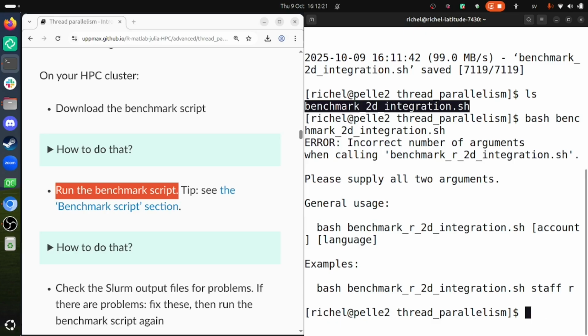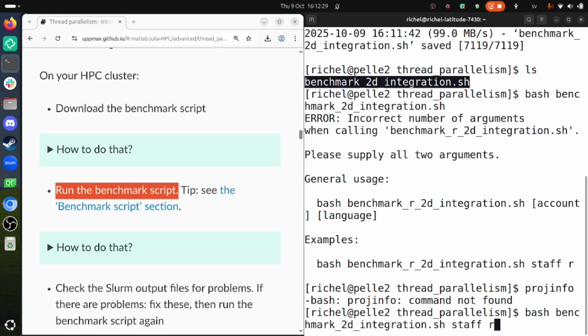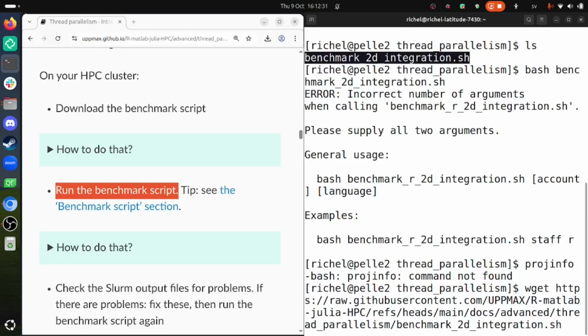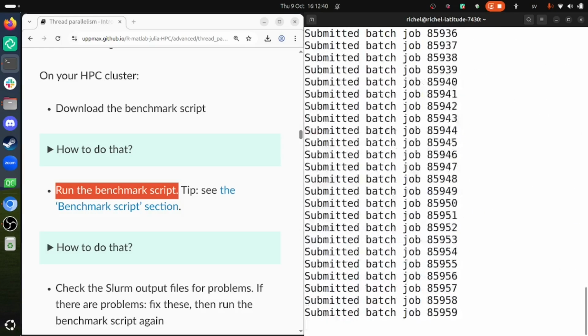If you don't know any account, you can use proinfo. Well, in Pelle it does not have proinfo. Most clusters have the thing called proinfo, and then you can see what you can use. I'm going to use my staff account here, and I'm going to use the R language. There. And it's done.